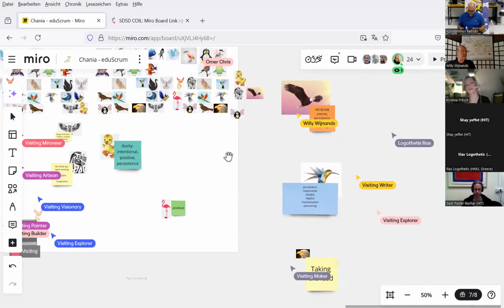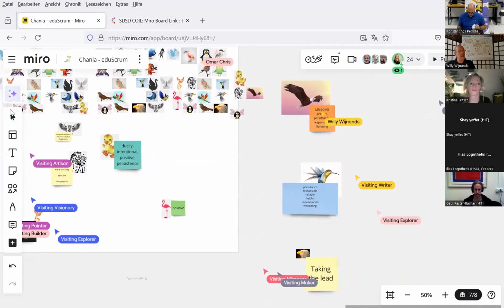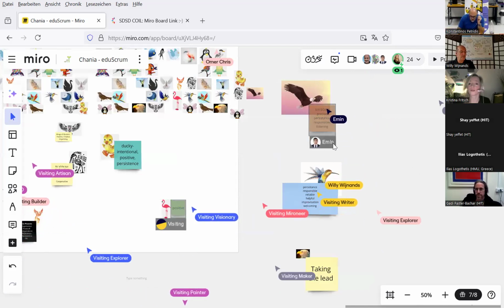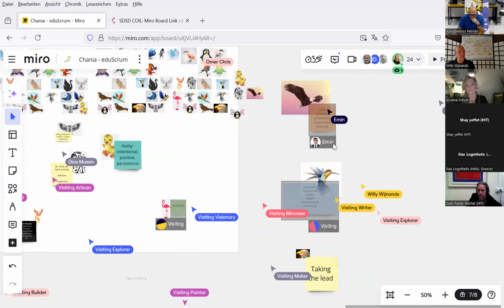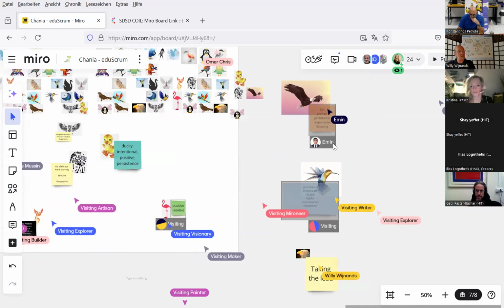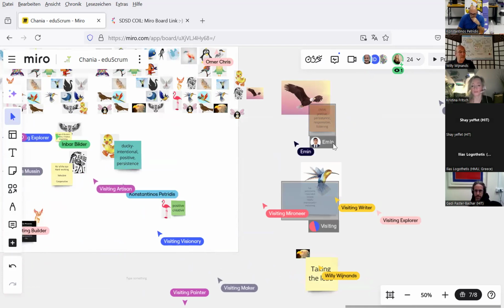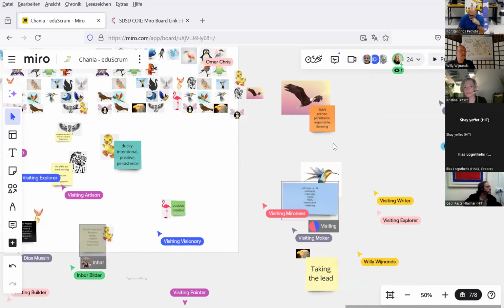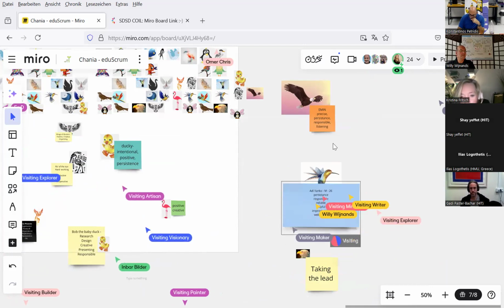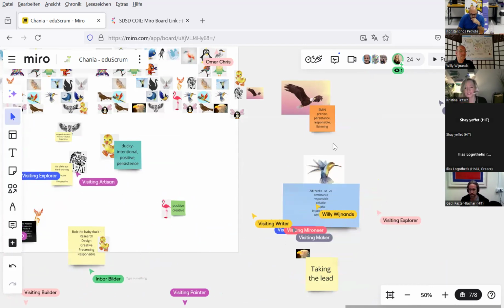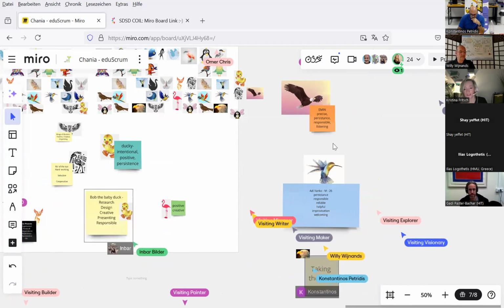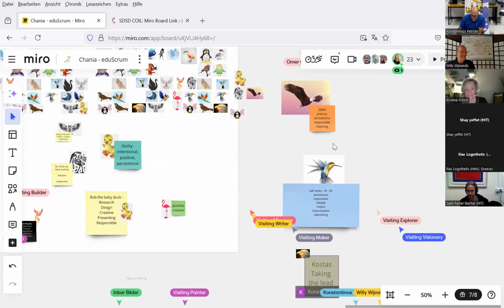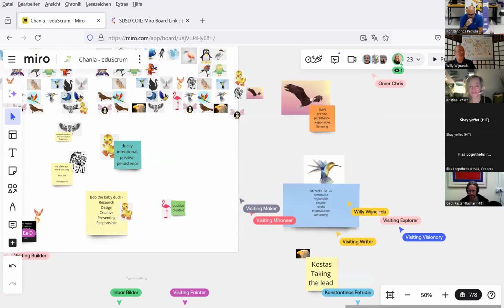So the next step is that Mr. Bomb, can you change the name to your real name? You put your real name into it. There's also this beautiful bird with persistence, responsible, and so on. You can put your name in, and also taking the lead. Who is the guy or woman who is taking the lead? Please fill in your name. So we have the first team captain, Emin. Great to have you on board. And we have Adi. And who is taking the lead? Kostas. Great. Thank you, Kostas. Thank you, Adi, and thank you, Emin.